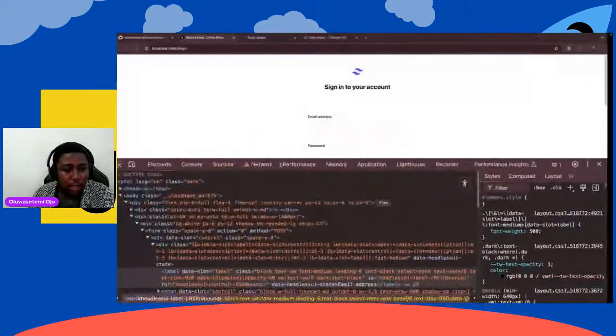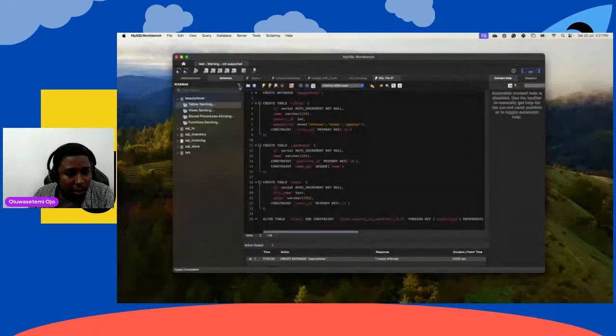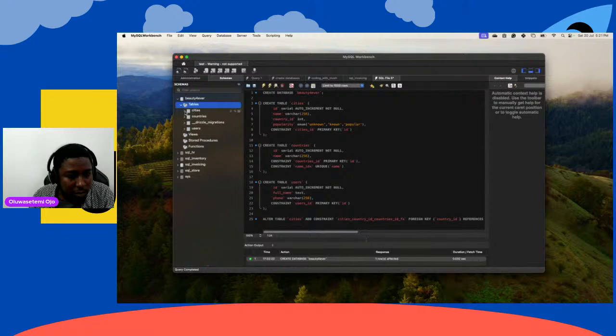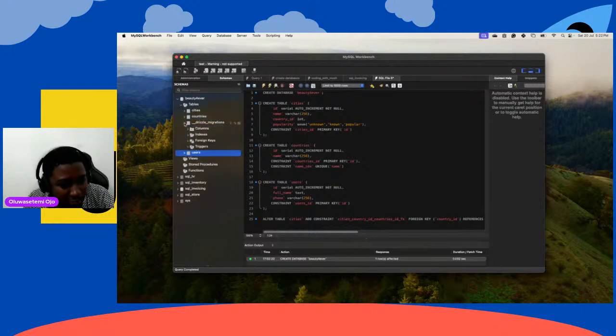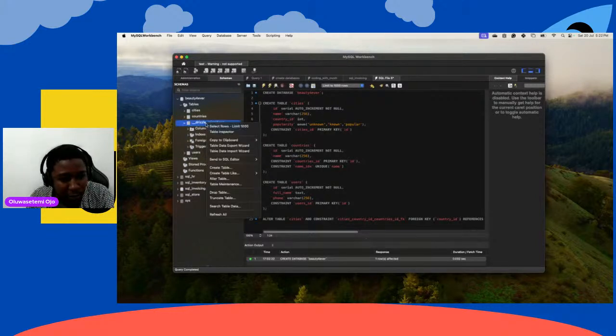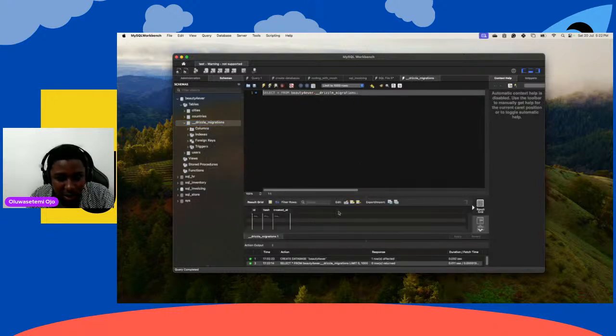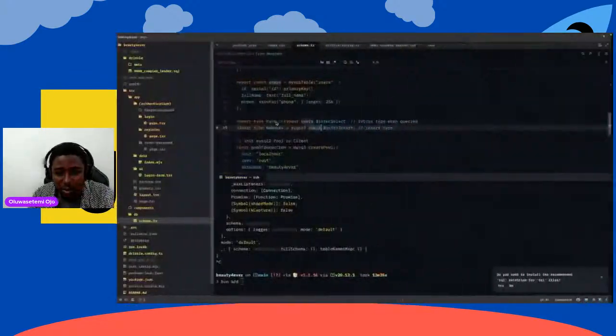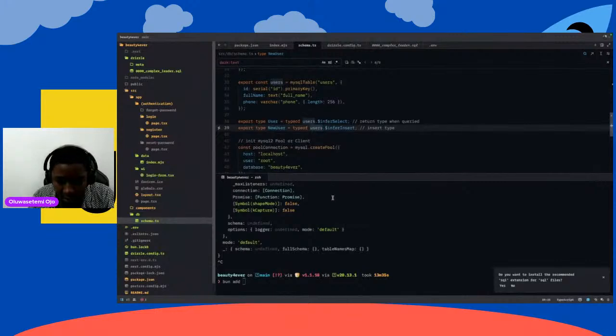So let's see, did it attempt to create the tables? It attempted to create this table. There's a table cities, a table countries, a table users, and a table called database migrations. So at least we have something that works.